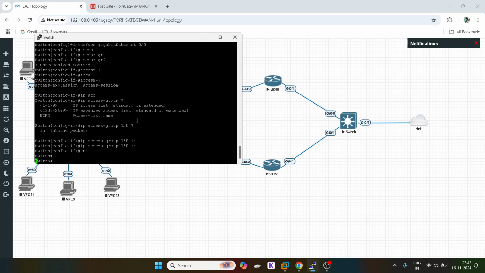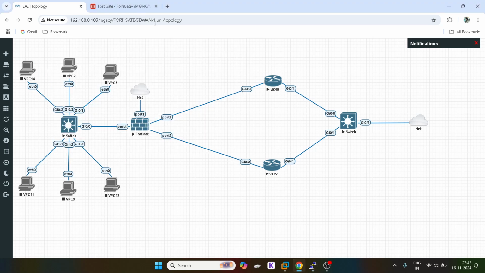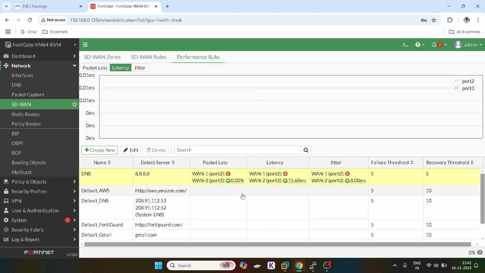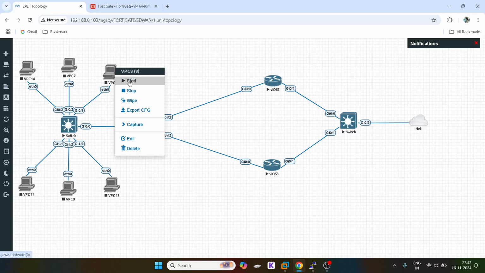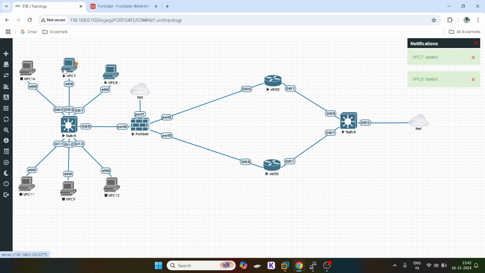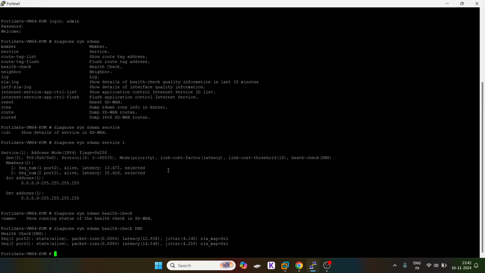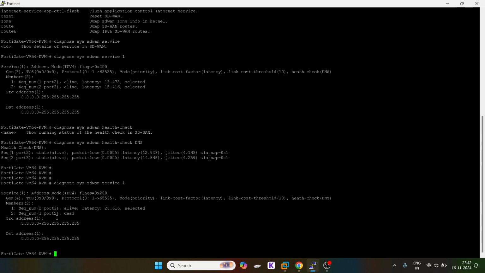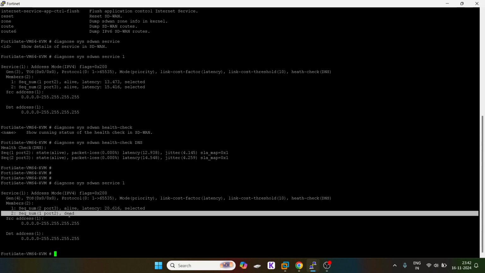Now you guys can see the magic. See, port 2 is not getting configured. All the traffic is by default going from this interface. Let me check. You guys can also see over here, if I check, this member is dead.